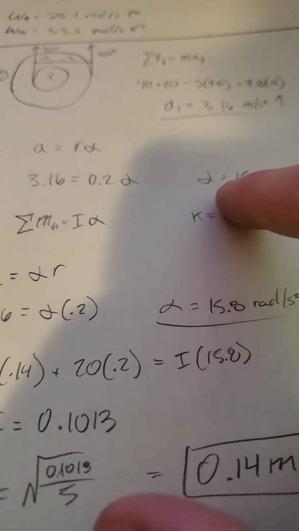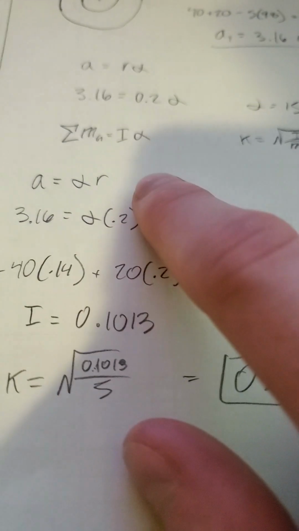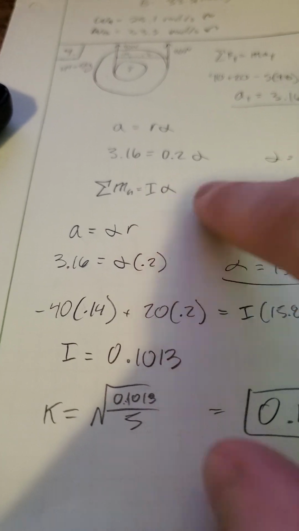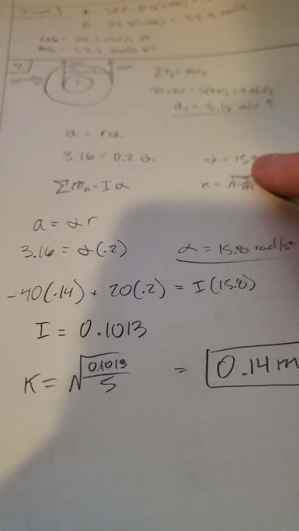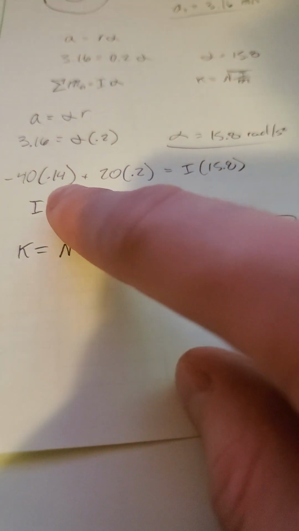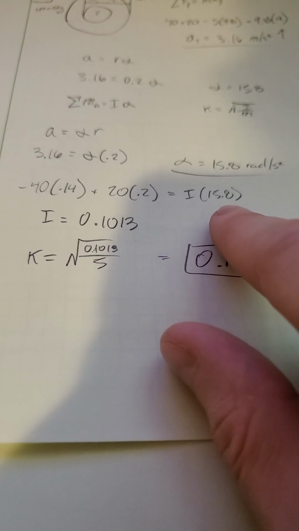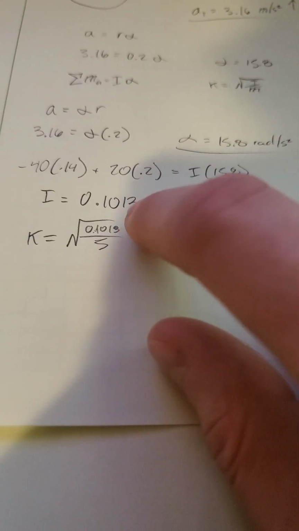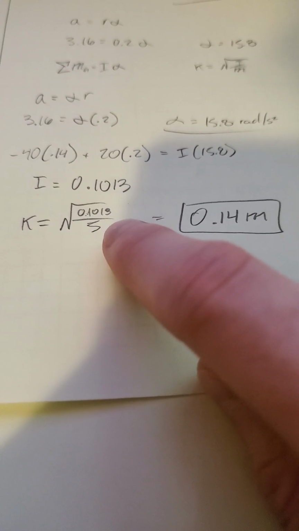So yeah, we can solve for the angular acceleration, and then we can just solve for the moments about G, the center. And from there, we know that's going to equal the mass moment of inertia times the angular acceleration, which we already solved for. So plugging everything in, we have the two rope forces times their distance from the center equals I times our angular acceleration. So we can solve for I that way, and then using this equation, we can solve for k pretty easily, which is just the square root of I over m. So there we go. That was number 4. Pretty simple.